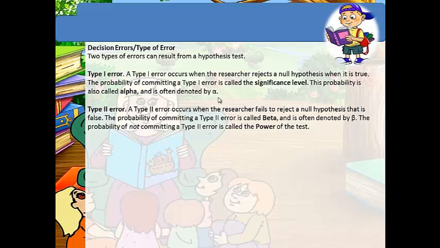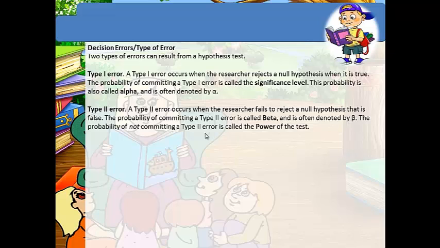Okay. The type 2 error is the acceptance of the null hypothesis when it is false. The probability of committing a type 2 error is called beta, and it is often denoted by this symbol. The probability of not committing a type 2 error is called power. The motivation to avoid a type 1 error might increase the probability of making the second type of error. In this case, the null hypothesis is retained when it is actually wrong. For example, an investigator may reach the conclusion that the treatment does not work when actually it is efficacious.